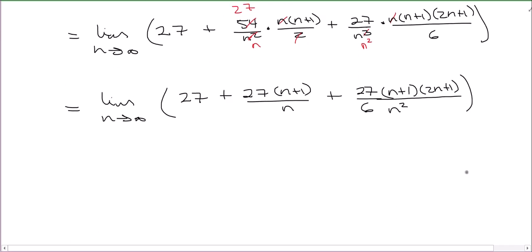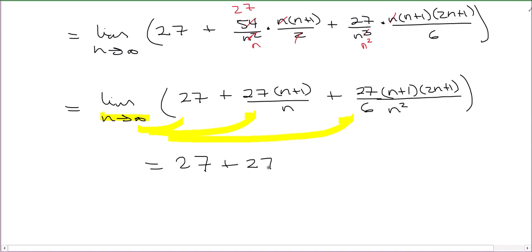As n goes to infinity, this is going to be 27. I don't need the limit anymore because I am taking the limit. So there's no n there, so that just stays 27. And then what happens with the other ones? So let's look at the powers. Power in the numerator, highest power is n to the first, and then n to the first, so that's good, just going to be 27 again. And then what about here?